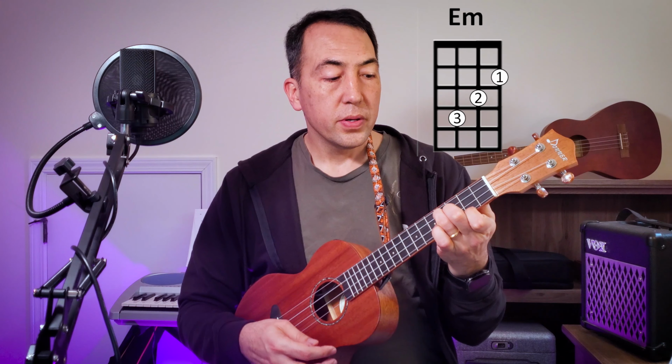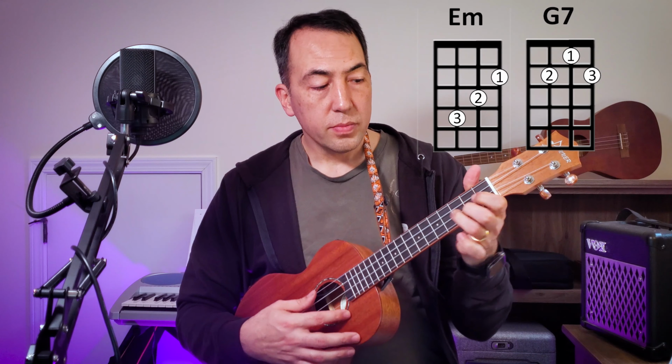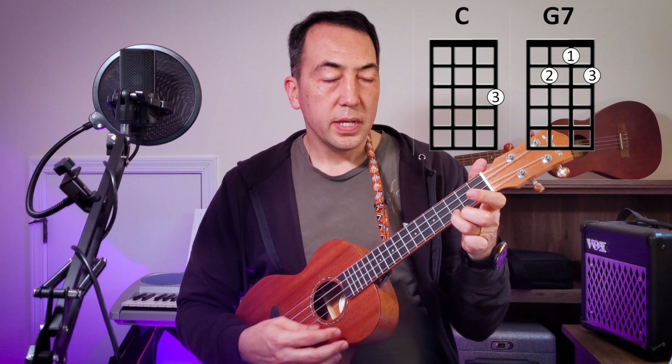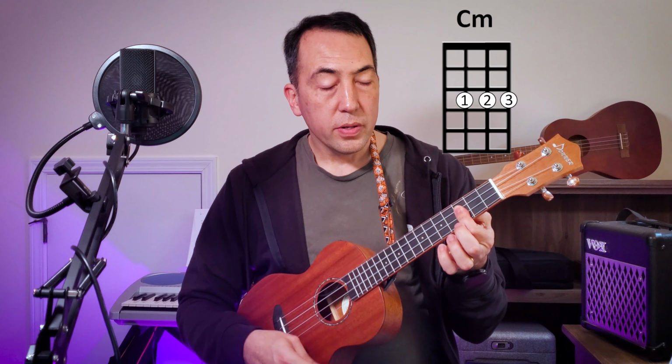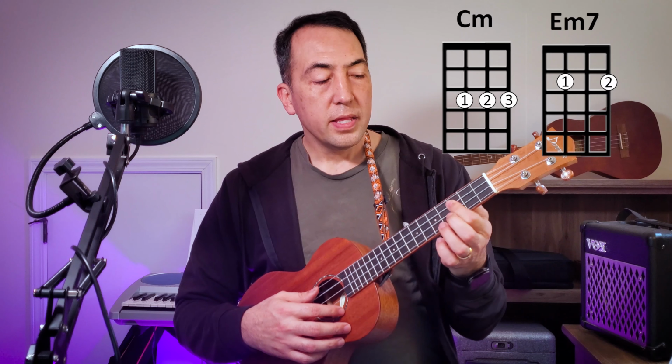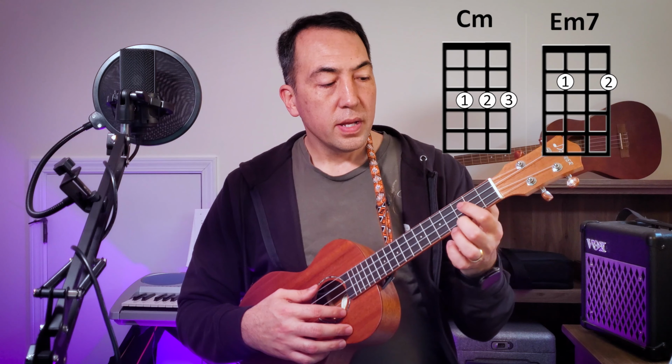Then after the B7, you have E minor, G7, then back to C. Since you're playing a G7 and the very next chord is C, you can slide down to that C. So G7, C, and then a C minor, which is the first, second, and third string all on the third fret. Then an E minor 7 after that.